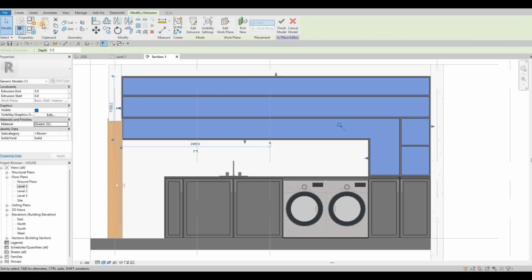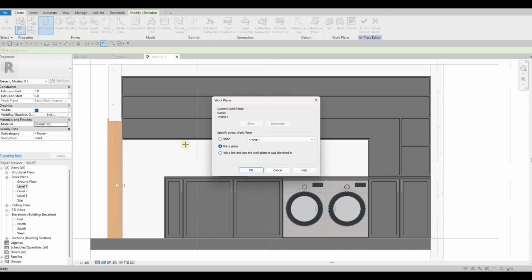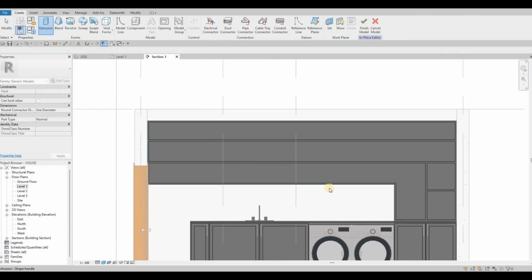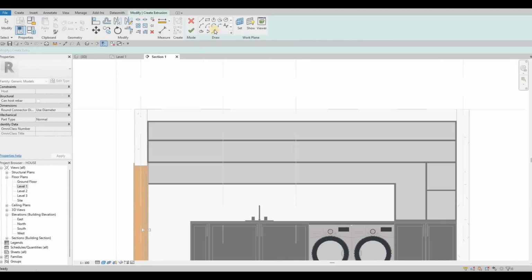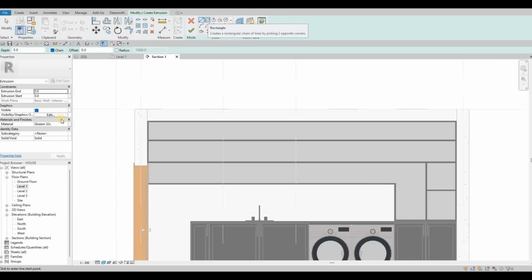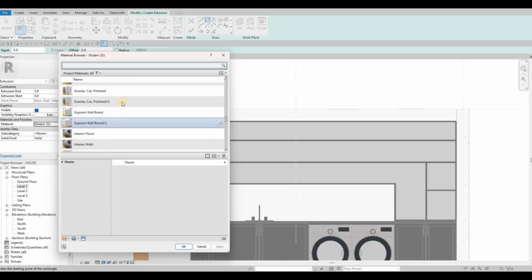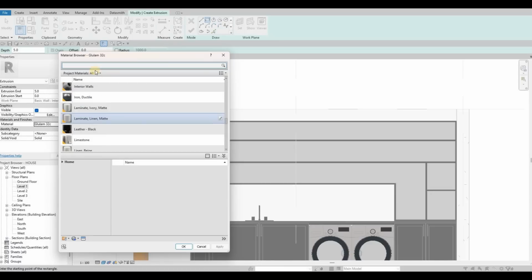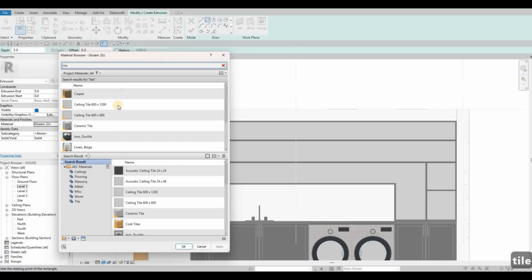And then another one, create extrusion, pick a plane. I'm gonna put a backsplash. And then here, I'm gonna choose a tile.